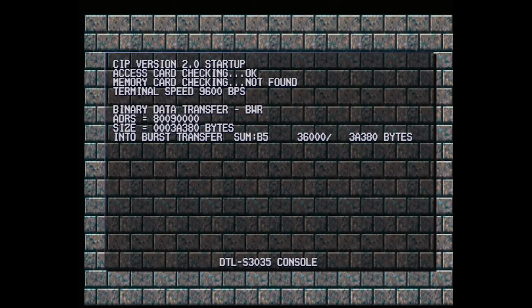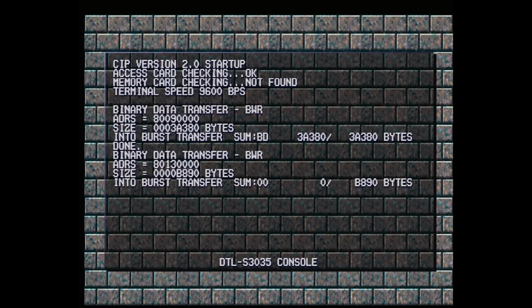The Net Yaroze is the consumer version of the PlayStation development kit. Born in celebration of the first indie developers in the UK developing on the home computers of the early 80s, the Yaroze was the first, and one of the only, attempts to democratise game development on a major platform.